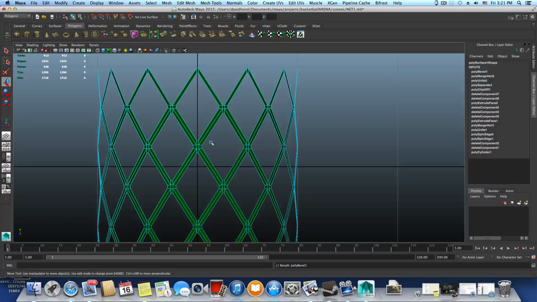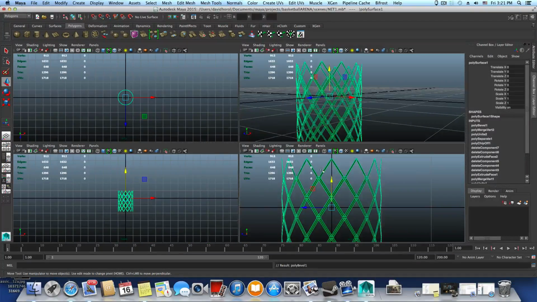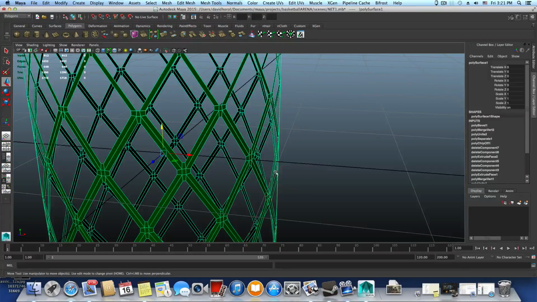Now if until now everything is good for you and this is what you've done, somehow I can tell you that that's okay. I can't really be sure that this is exactly what will happen with your model. It really depends on what you will do next from now on.